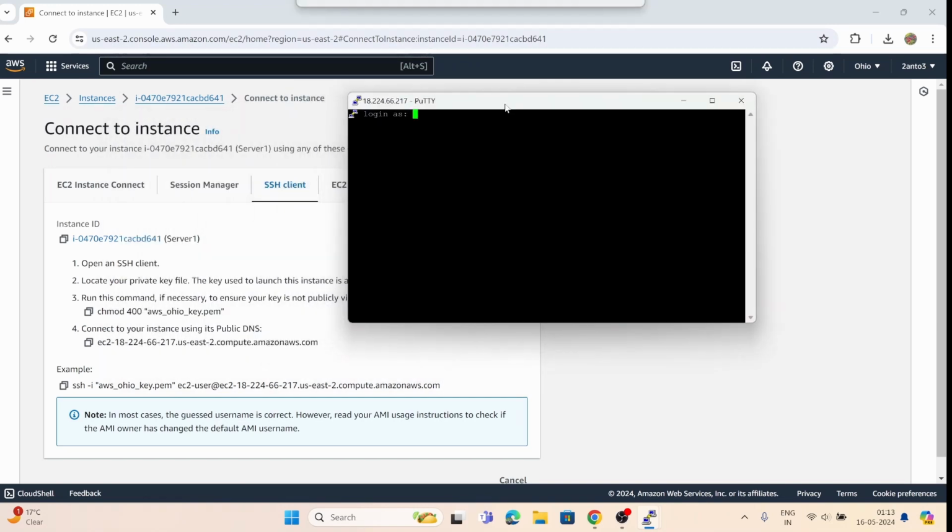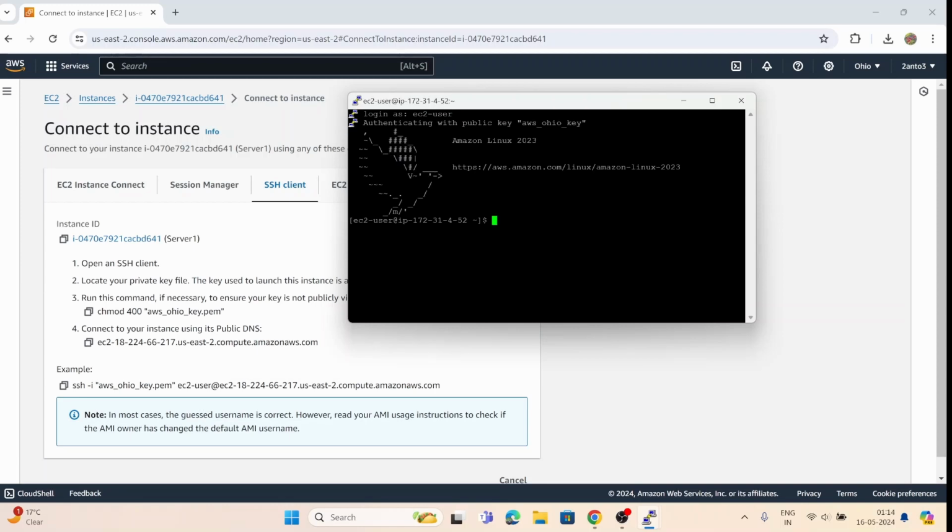Here it will ask for the username, so you need to give ec2-user, that's what you need to give. Suppose you choose any other AMI, then whatever username is there in that AMI, you have to give it. Then only you will be able to log in.